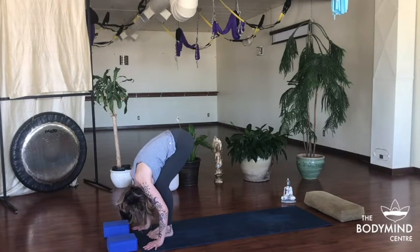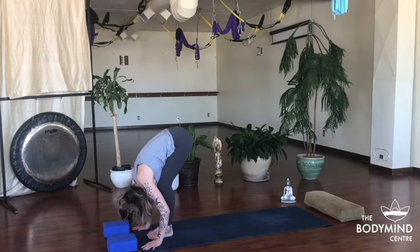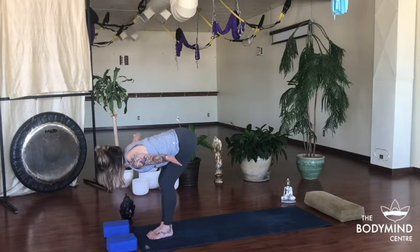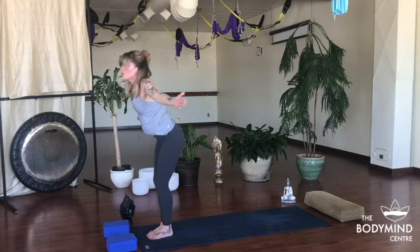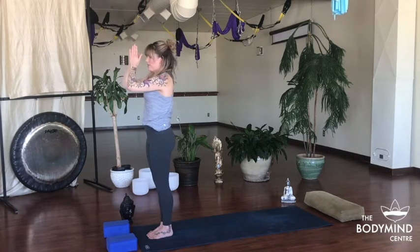Big bend into the knees, belly your chest down to the thighs. Work on straightening the legs from here, staring through the legs. Inhale, arms go wide to a T. Lifting the chest away from the thighs. We're coming all the way up. Reaching up, and then exhale down.